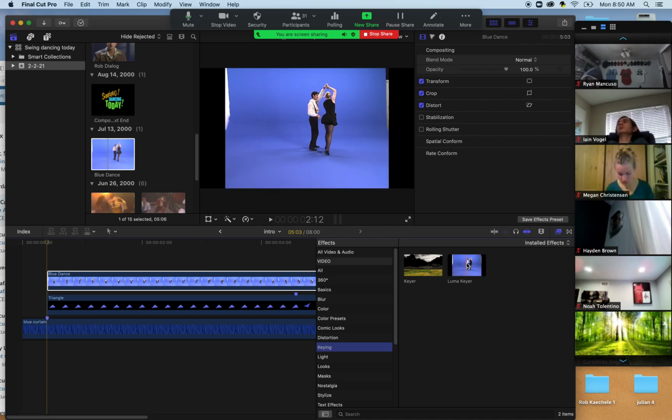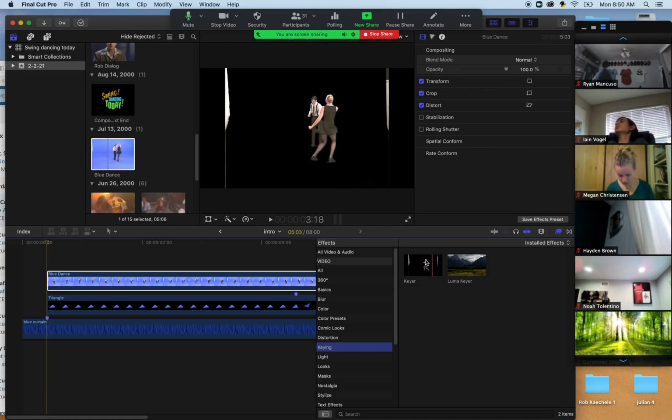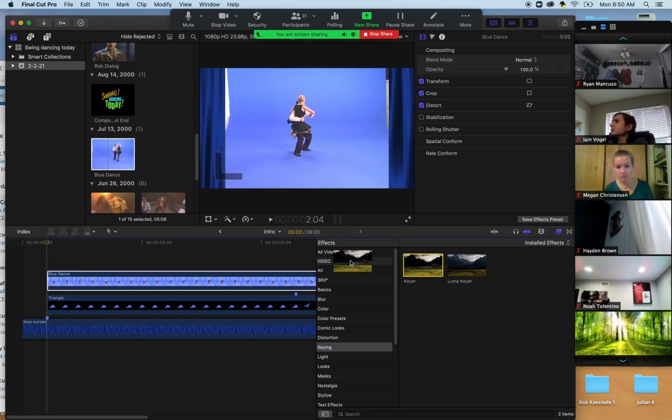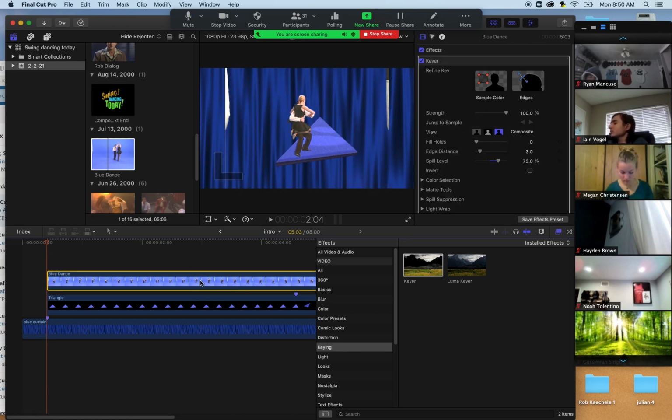It gives you a lot more control, but if I want a simple controller to key out the blue-green screen, I'm going to use keyer. So watch this. Here's how it works, Nick. I'm going to grab that filter, drag it onto the timeline, pop it onto the video clip that I want to add the filter to, and let go. Watch. Boom. Look at the magic that just happened. It got rid of the blue screen.